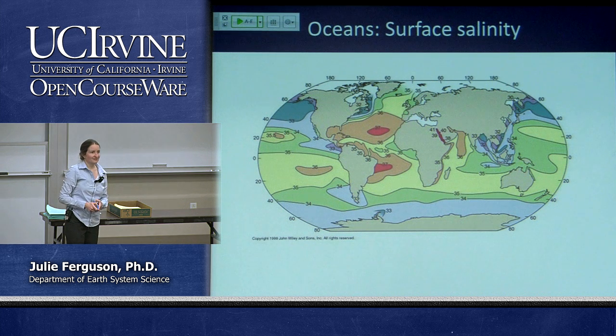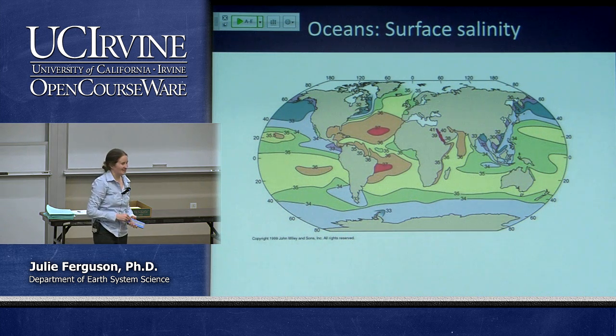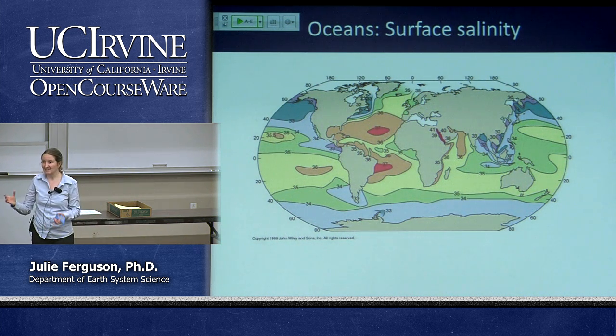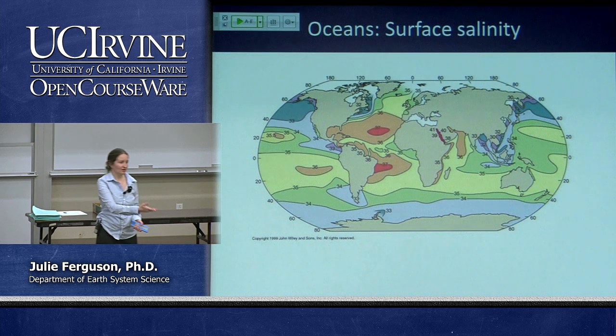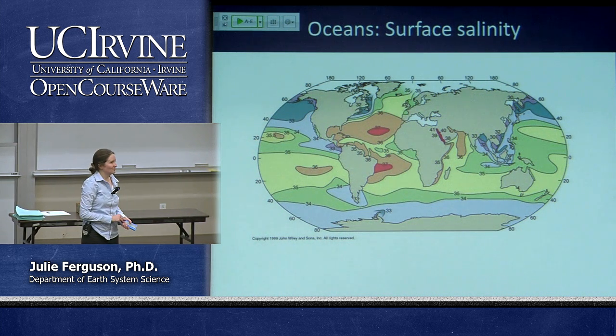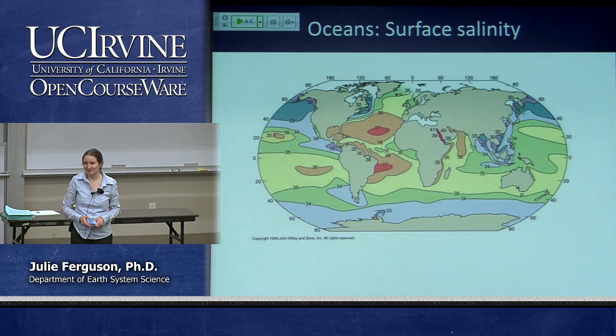So where are our low salinity areas? Around the coast. Around the coast, and where else? You mean the Antarctic, I guess? Yeah, absolutely. Near the poles, right? Mm-hmm. How much evaporation do you think we typically get in those areas? Not a lot, right? Because it's colder, okay? What else might we be getting off the coasts and off of Greenland and Antarctica?